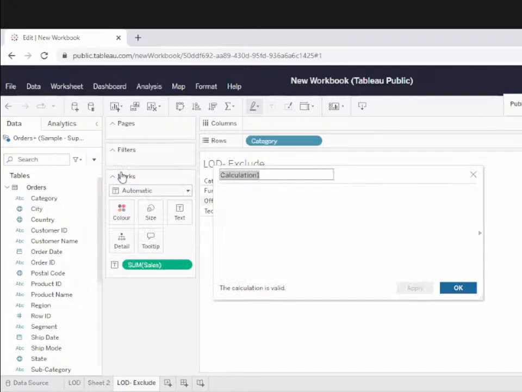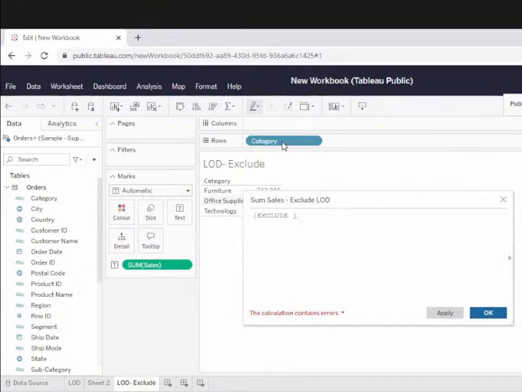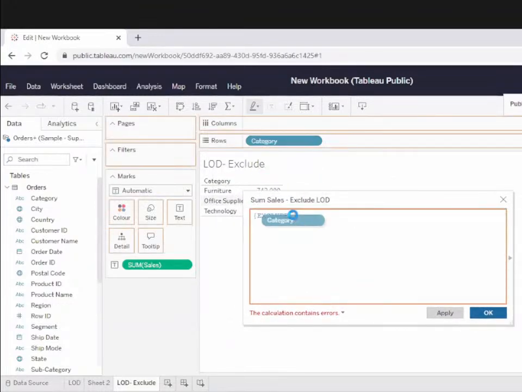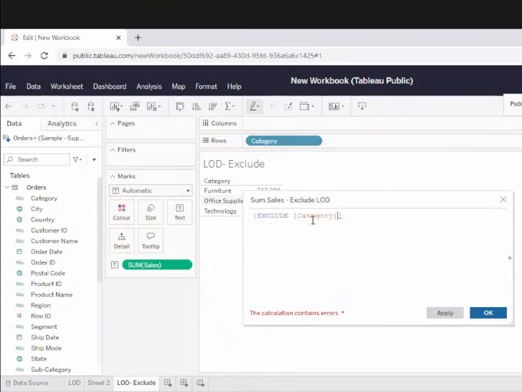I want to say that from my grouping, I want to exclude category. It should not affect my calculation, whatever I'm doing. It should not affect my sum of sales.